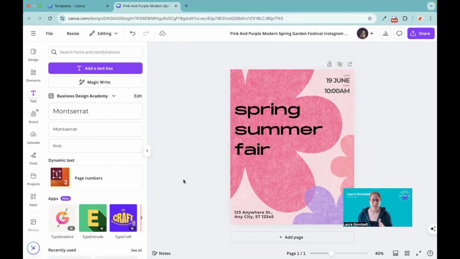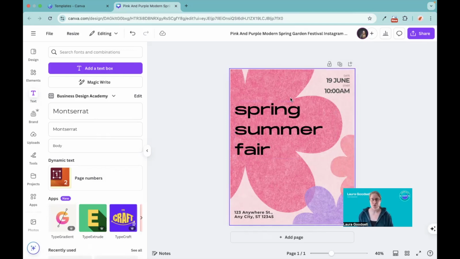So that is a little bit about how to add a text box in, how to change your font, how to align it, and then also how to draw someone through a design using the actual text that you have got in your design, and also how to just show the hierarchy of your text by using a lovely big text box first, and then you've slightly bigger dates and times, and then you're bringing people to the bottom. You can do this any way you want, but it's using that rule of hierarchy through your design. It draws people in with the big part, and then you are bringing people around your design in the order that you actually want them to be.